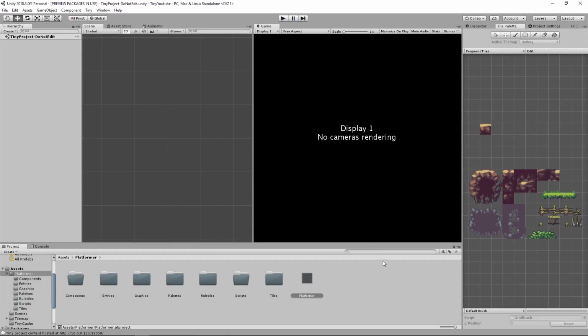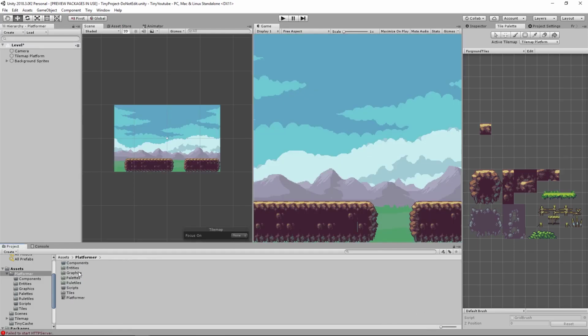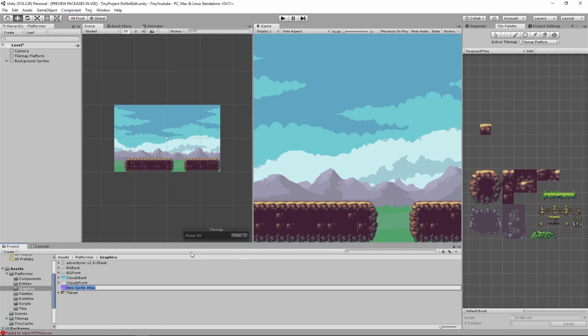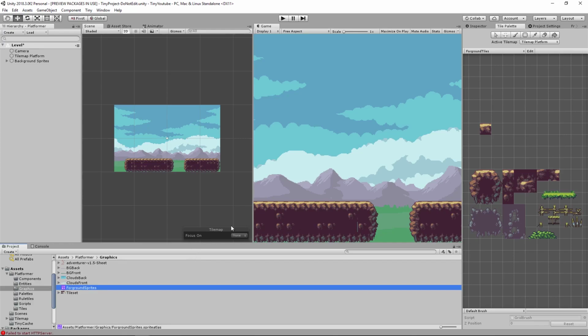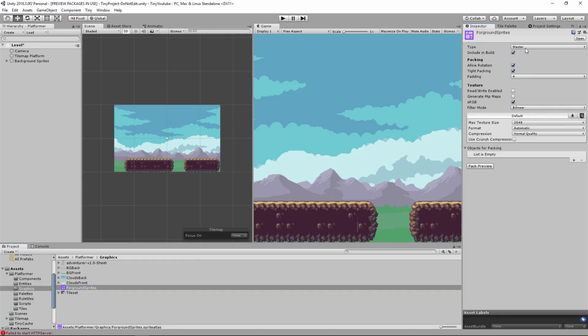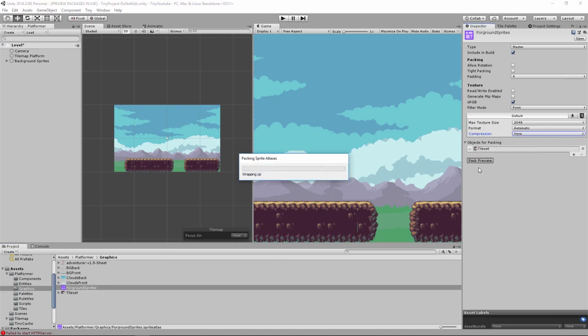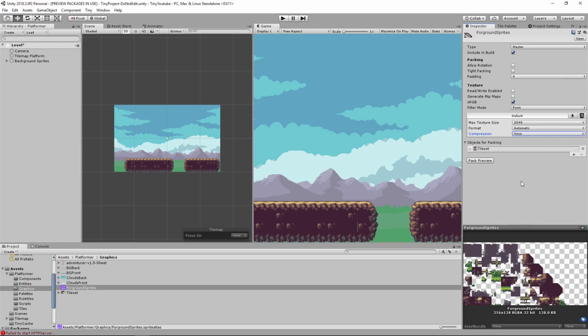The easiest way to fix that is to use a sprite atlas. So to create a sprite atlas for our objects, we'll go to the graphics folder, create a new sprite atlas. We'll call this foreground sprites. Go to your inspector. Let's change a few things on here. No rotation, no type packing. Put this on point, no compression. Now let's add objects in. The only object we want on this one is the tile set. Let's click Pack Preview. It packed our objects nicely.